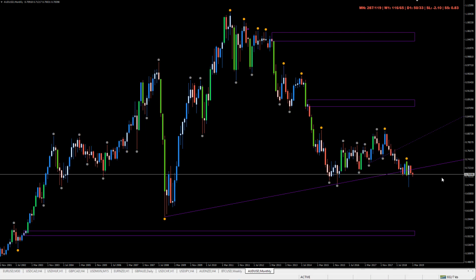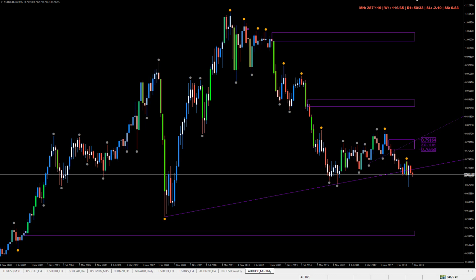And so you ask yourself the question, well, we have monthly market structure failure. Where did the origin of this move happen? And you can see that it's right here, because the trend line was broken by this candle. More importantly, you can see we have formed the top, we left, we accumulated, and we moved away. We had another accumulation here, and then price moved up to the edge of an area of supply before it moved lower. So on this chart, I'm looking at this. This would be an interesting sell for these reasons.